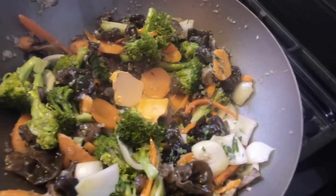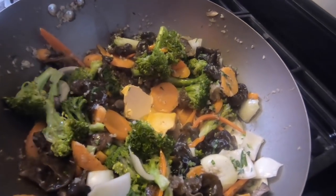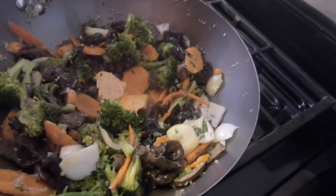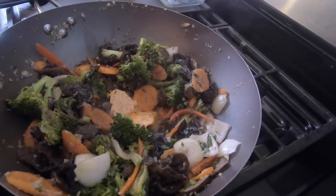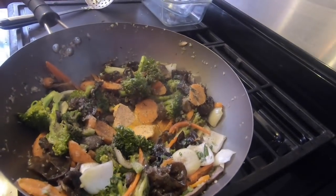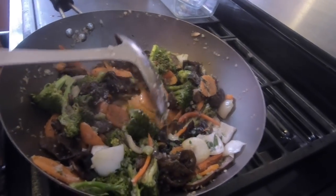So we just added some culinary herbs. We'll put in some black pepper. Some salt for taste. And we'll wait till the culinary kind of melts.